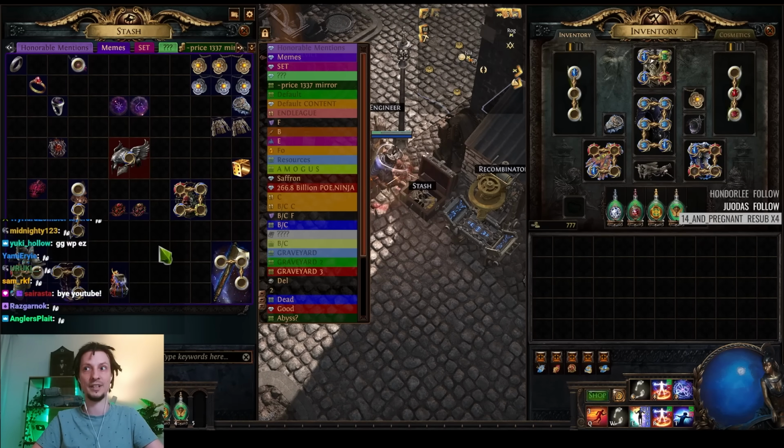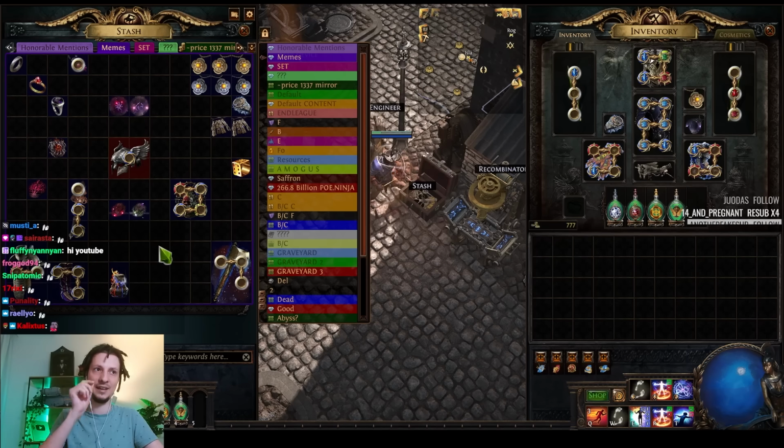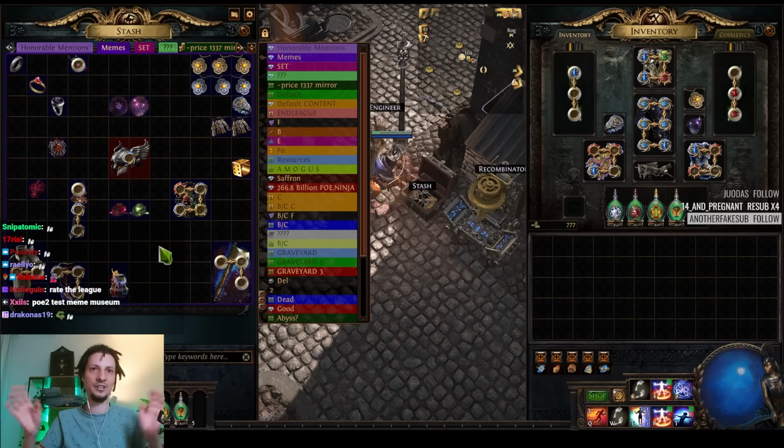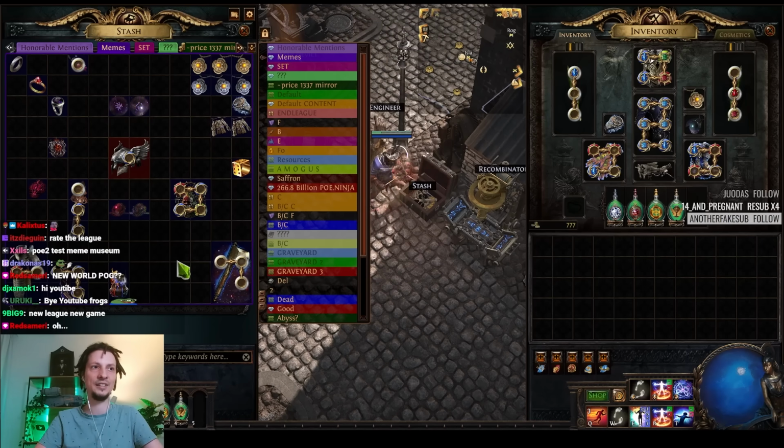And of course, Path of Exile 2 is coming. Maybe before PoE 2 actually comes out. Not early access, but actual PoE 2. I have just this idea of possibly doing like a standard meme museum of all the best of the best from each league. And do that on standard.